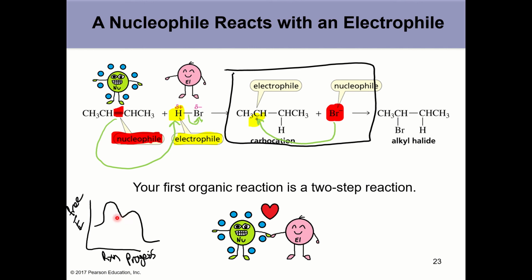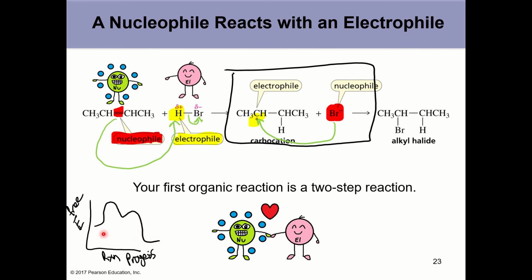The middle minimum is the intermediate product of reaction. So this point here indicates the intermediate product of reaction, the cation. When we go into the second step of the reaction to form the final product, the top of the second maxima is the transition state to form the final product. We then go down to the end of the curve where we have products.